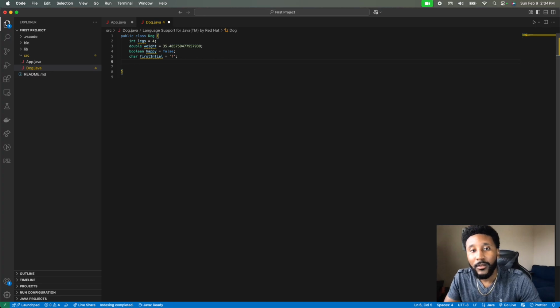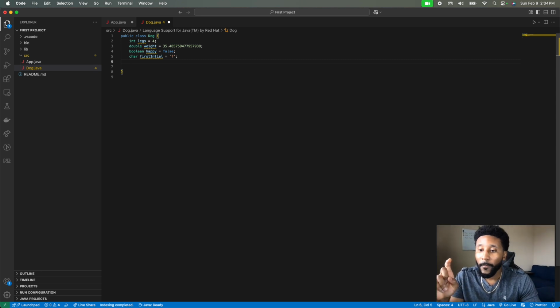The reason this is in single quotes is because the actual data value is stored differently than the first 3 that we talked about.